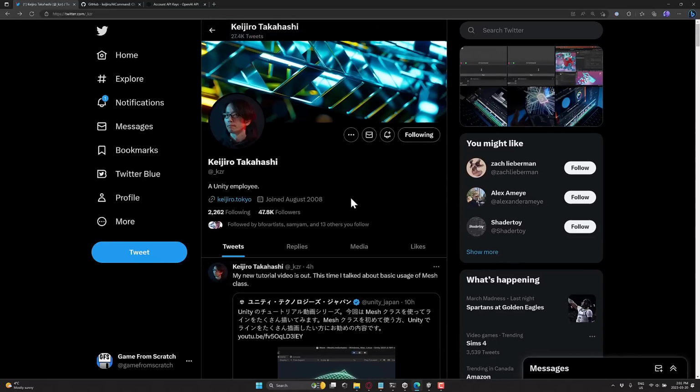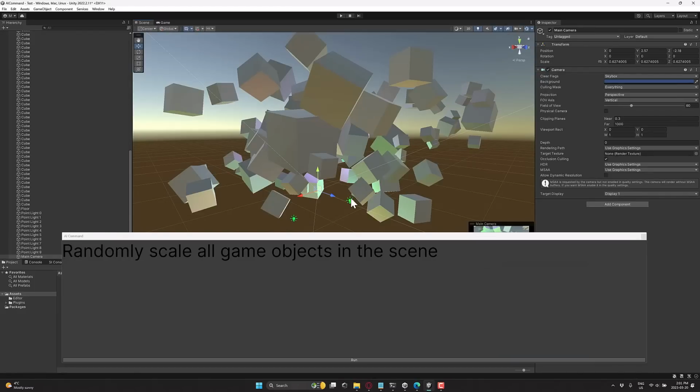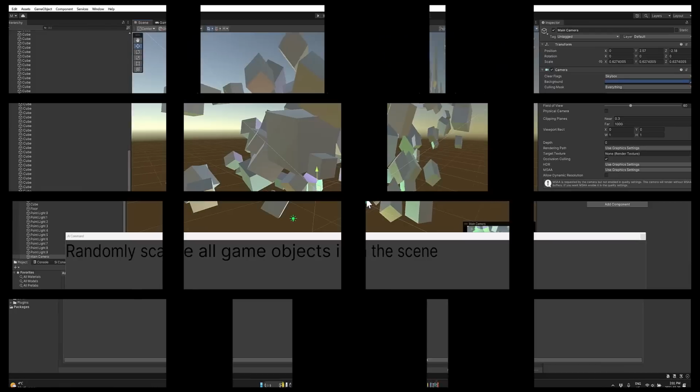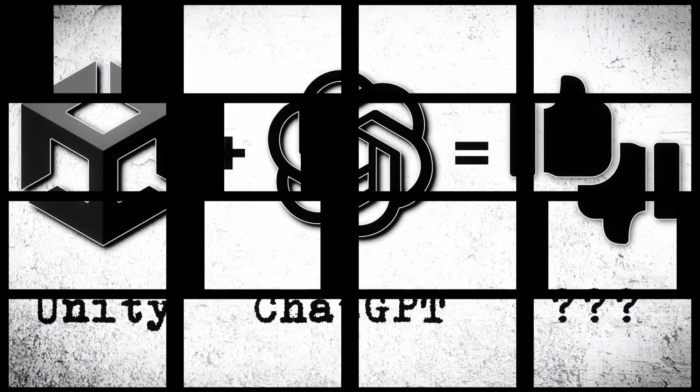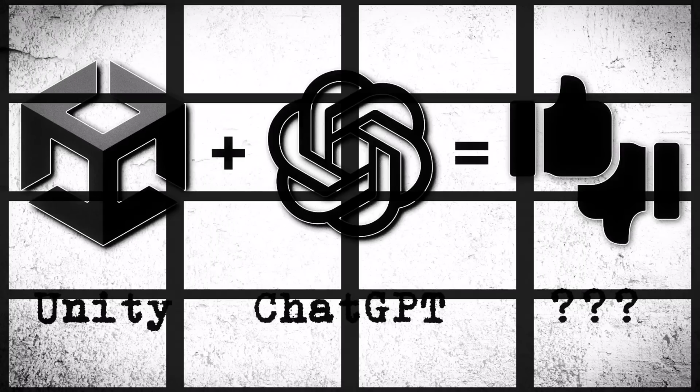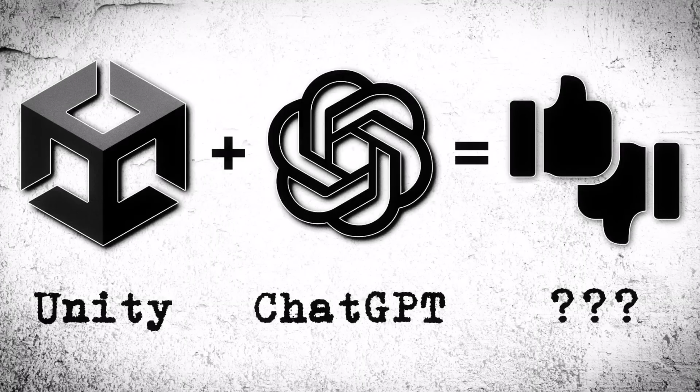I'm actually curious what you ultimately think of the end results. Do you think that this is kind of the beginning of AI-assisted game development tools, or do you think it's just a pretty toy? I'd be curious to hear what you think if you're going to play around with this, and would you like to see this kind of integration into other game engines? Are you afraid of the AI-assisted world, or is this the kind of thing that you think AI is good for? Because personally, this is the kind of stuff that I like. This makes my life easier, once it works anyways, and it doesn't really scare me about replacing me. But I'm curious what you think of this integration of ChatGPT in general, and that's it.